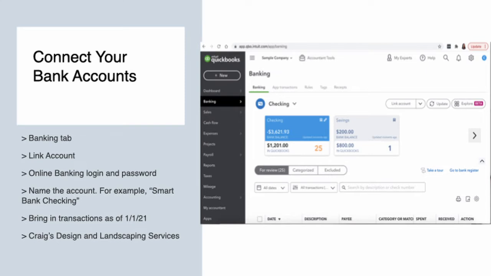You can see that they have two bank accounts on your screen: checking and savings. You can see in the orange numbers that there are 25 transactions currently being pulled in, and one on the savings account. We're going to skip ahead to chart of accounts, but we will come back to coding those transactions in a second.